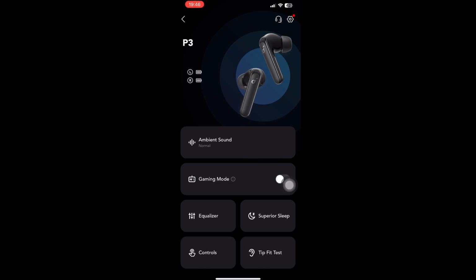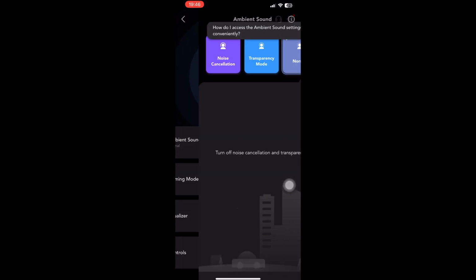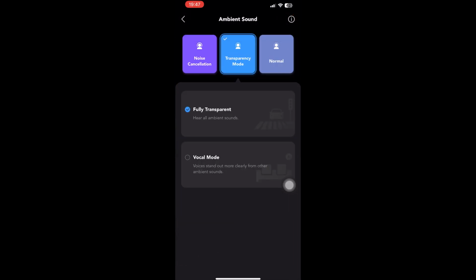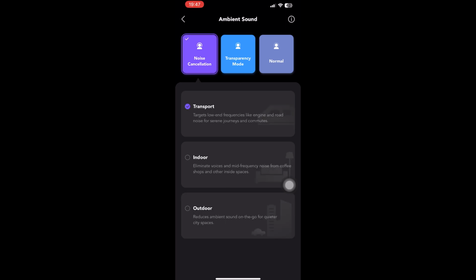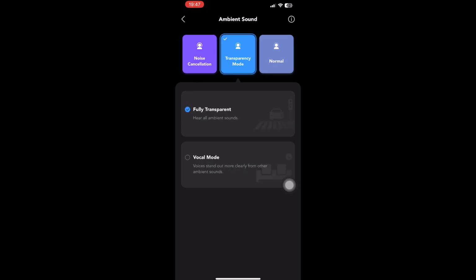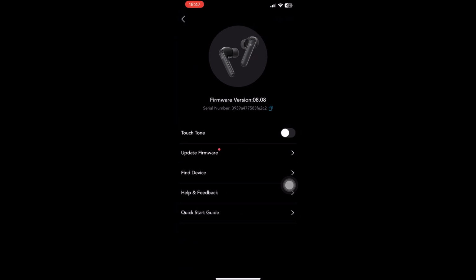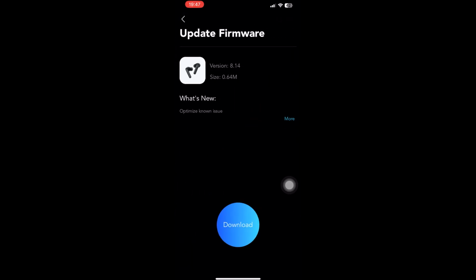Then you will go into the main dashboard. It does have ambient sound, gaming mode, equalizer, and superior sleep, and those options. So I'm now opening the ambient sound modes. There are different options: transparency, noise cancellation. You can choose as per your requirement, and it's not fully 100% ANC, but it's worth the price that I have paid. Now I got a firmware update for this.